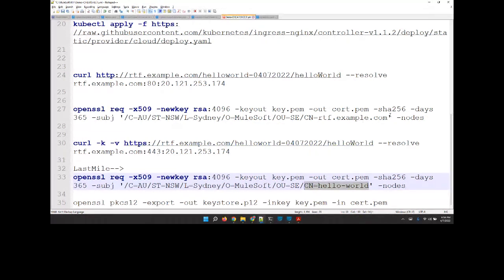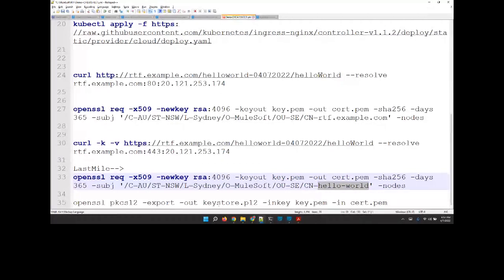Because in the previous step, where we secured Nginx for the front-end traffic, we created key.pem and cert.pem, and the common name was RTF example. For securing the backend, I'm creating another set of key and cert with the same file names, which is going to overwrite them, but with a different common name, which is hello world. That's my application name.